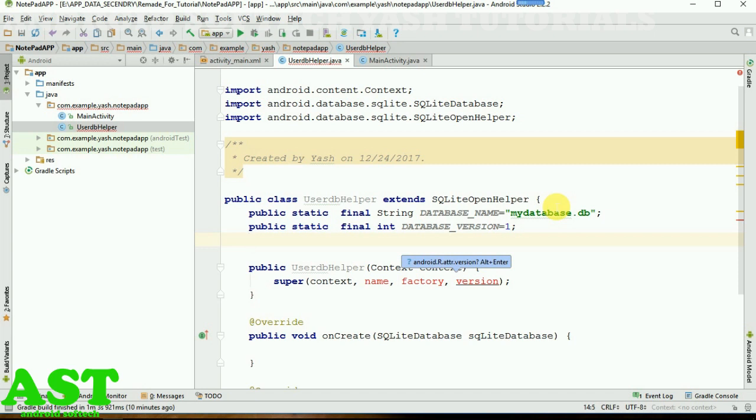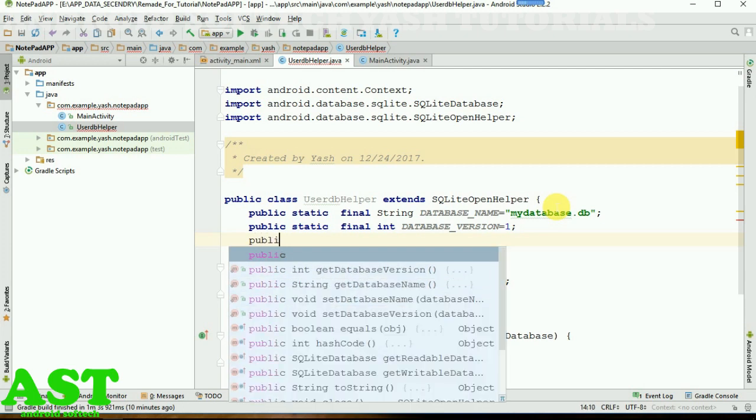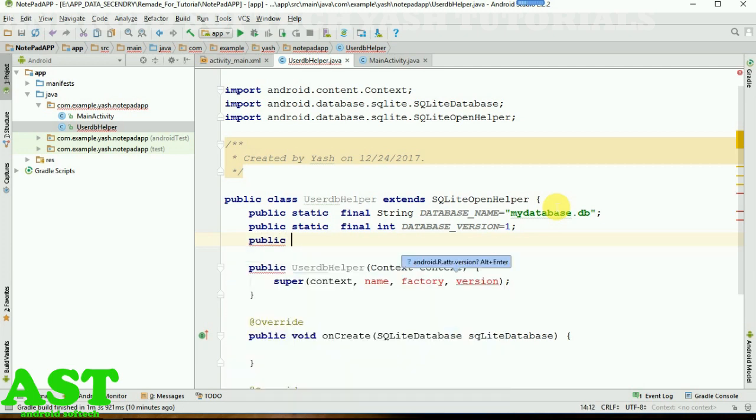So give the table name: public static final String table name. This is our table name. Our table name will be my table.